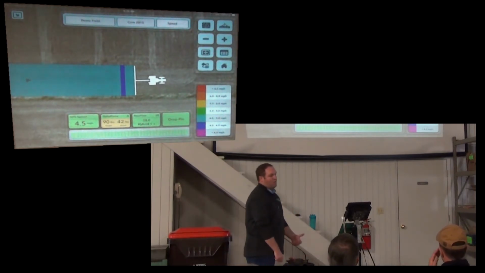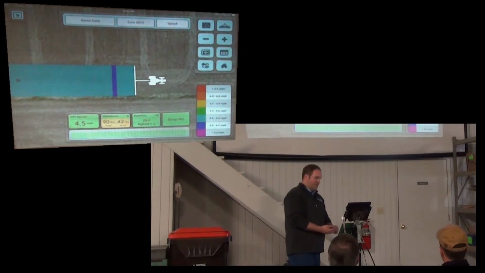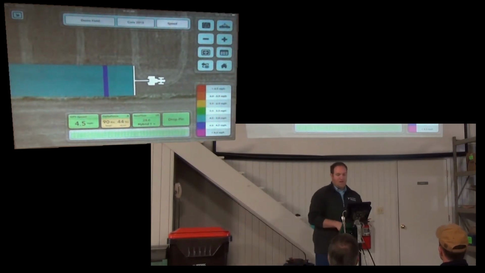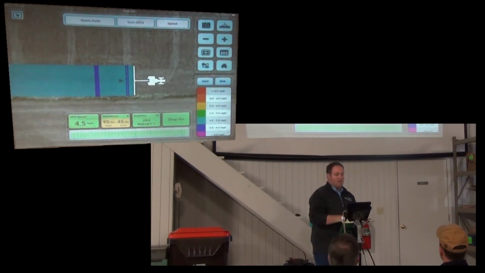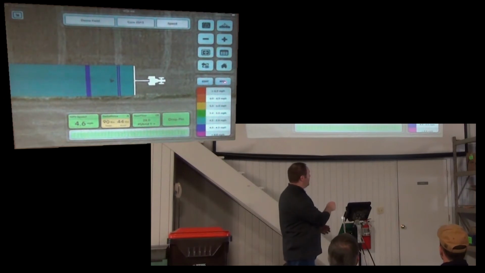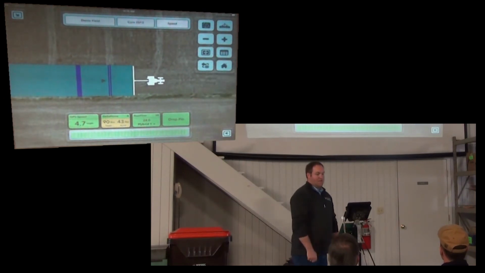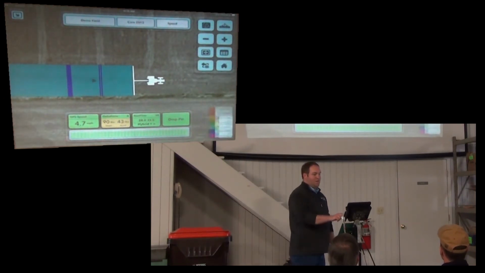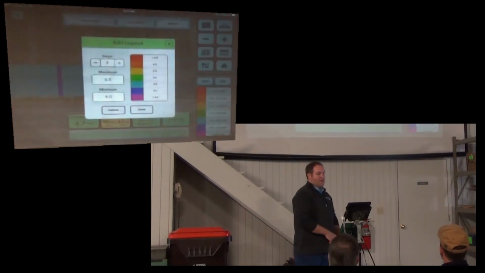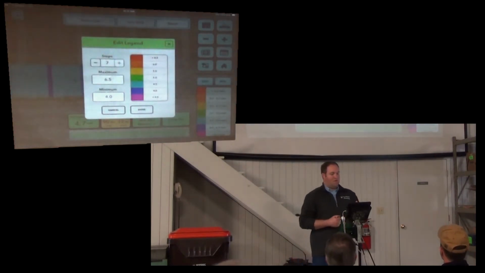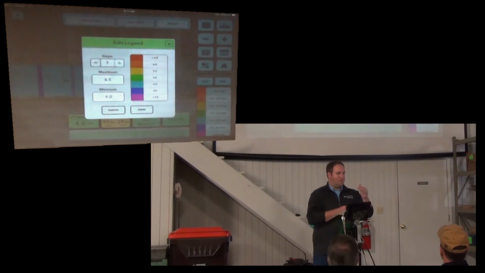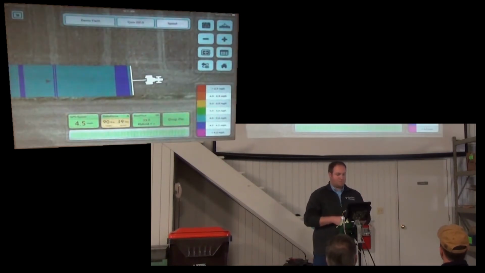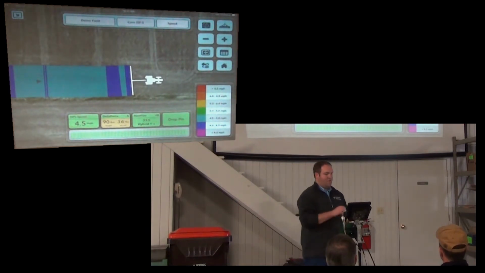Now for a lot of the reports, like population, speed, downforce, if I touch the legend, I just touched it, now you can see it says edit or minimize. If I hit minimize, it shrinks it. If I tap it again, I hit edit. Now I can change my minimum, a maximum, and the number of ranges I have. So here you can see speed changes.